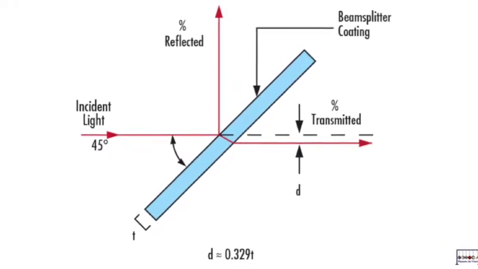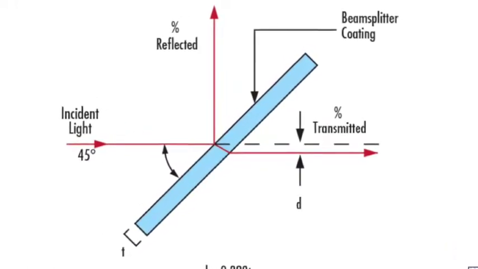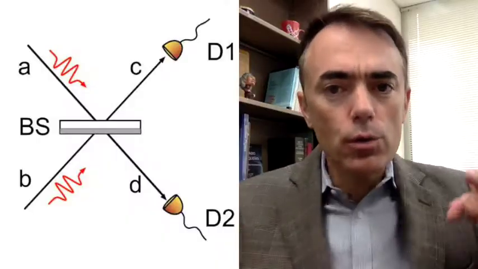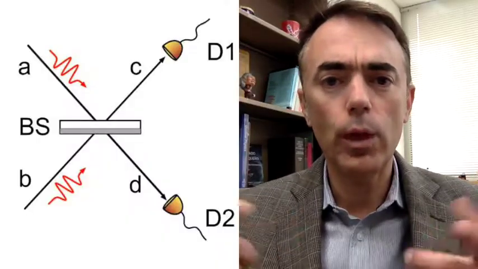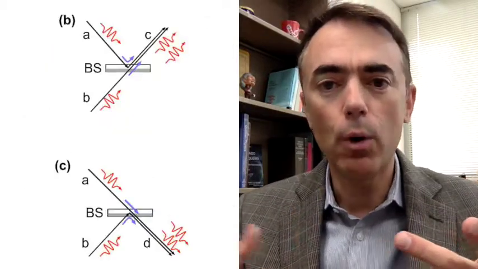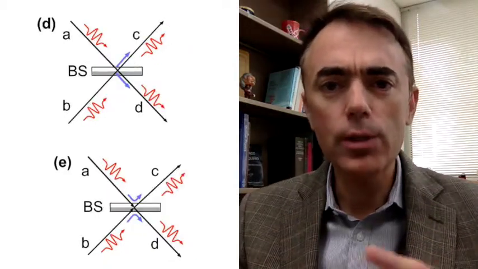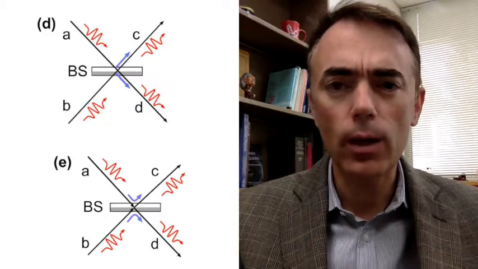For example, if we send a beam of light to a beam splitter, 50% will follow a straight line and 50% will bounce. If we send a single photon, the same thing happens — we do not know from which port it will leave, but we know that 50% of the time it will leave from each port. If we send two photons, one to each input channel, we expect four possible outcomes: both leave port C, both leave port D, or one from port A leaves port C while the other goes the other way, and vice versa.